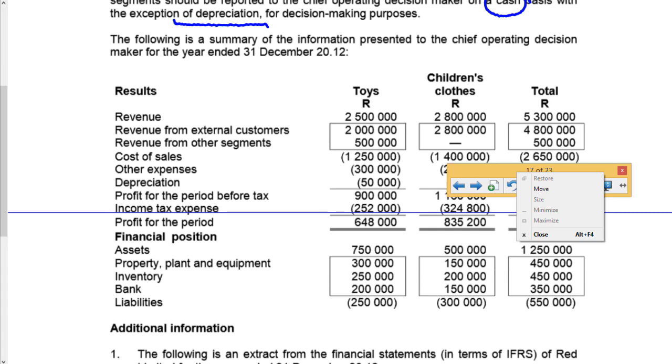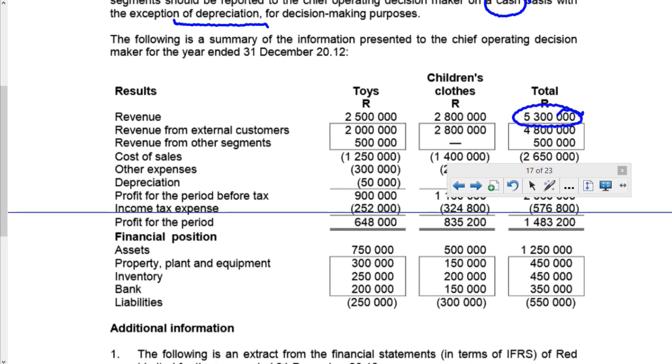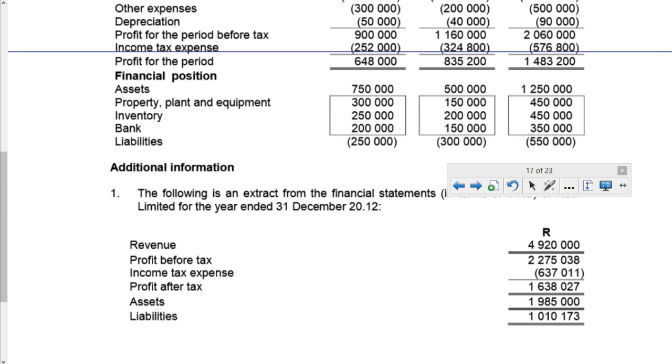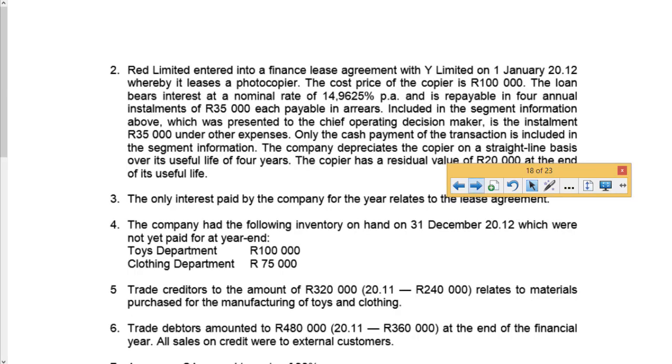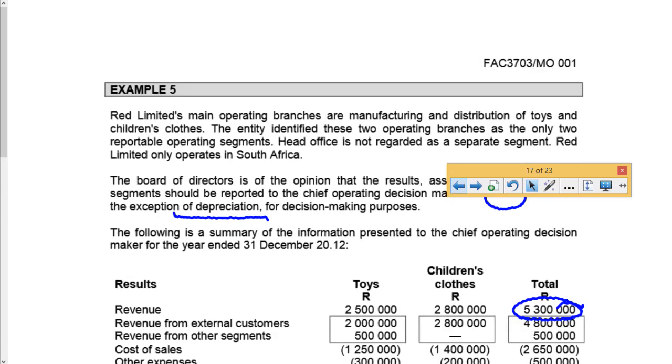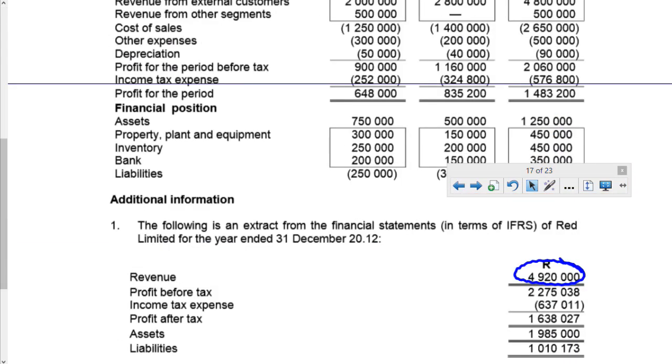This is cash revenue. Anything that's not cash revenue is not in here, so we have to fix for that. Let's see if we can reconcile revenue. You're reconciling revenue from 5.3 million to 4920 million. It should be a quick one. The things I mentioned, we often see the non-reportable segments or the unreported segments and the intercompanies. I don't think there's any here. I didn't see any in the question. So for revenue, it's not going to be that. It's all got to do with the cash.